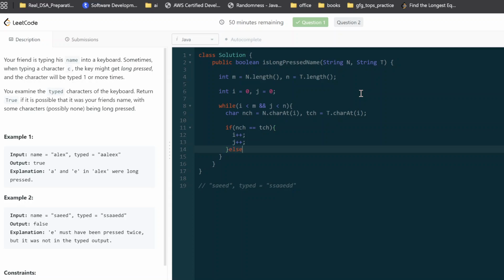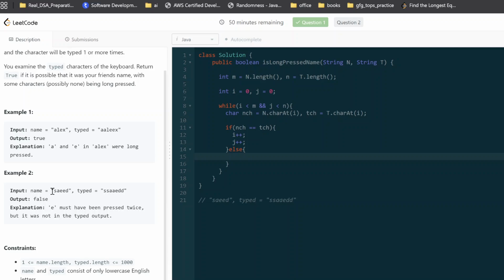Right? Else what? Now you see here, if they are not matching, this means there's something wrong, right? So if we take this example, I am starting at S and I'm starting at S here also.